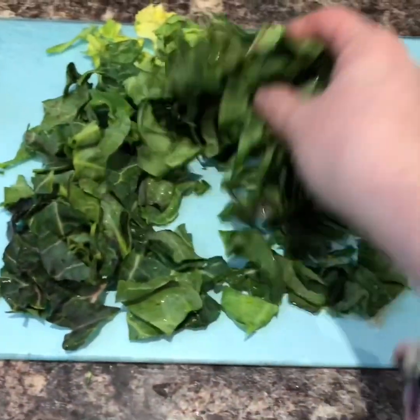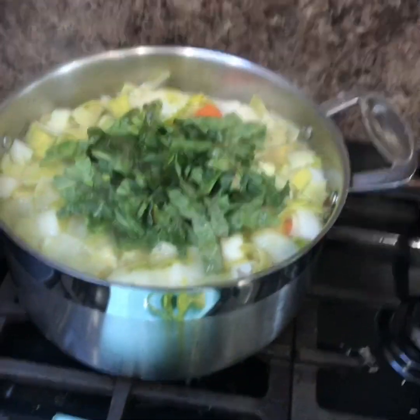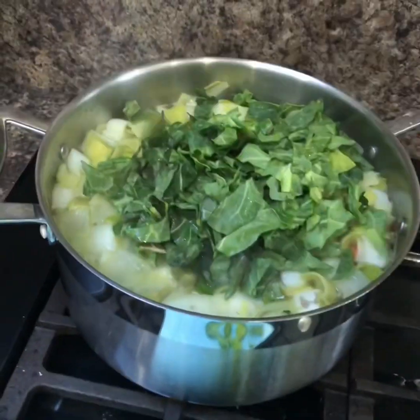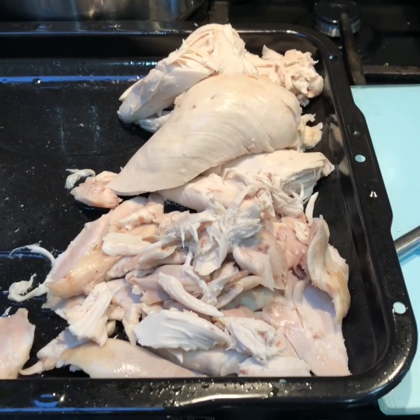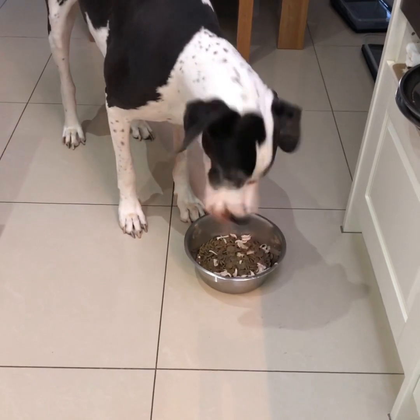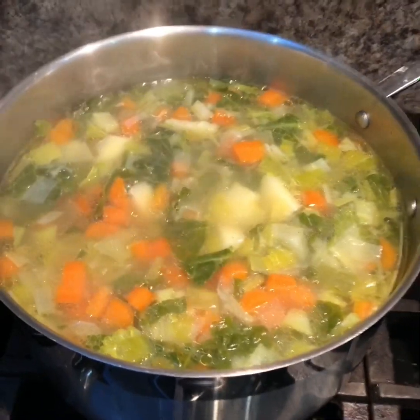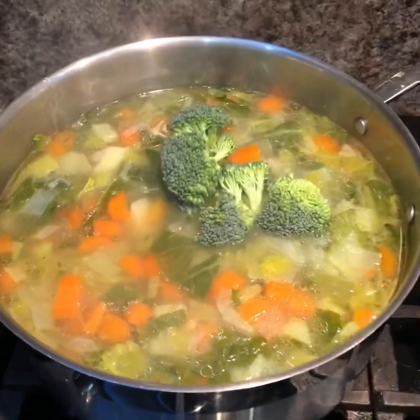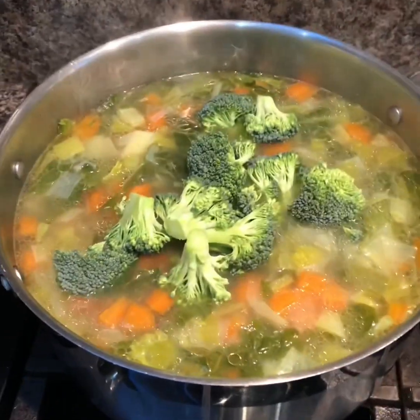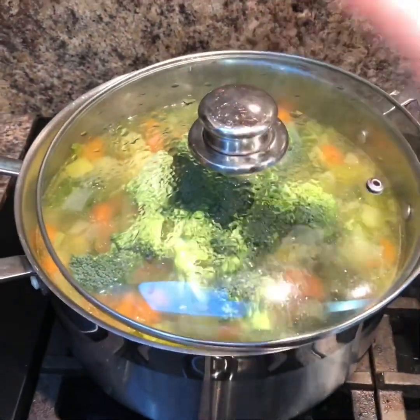I've finely shredded a spring cabbage that goes into the pan. When that cabbage is almost cooked, then we'll put the broccoli in. Take the meat off your chicken. Duchess has got the rest, she's over the moon with that. Look how nice that looks, you know that's going to be good for you. Put the broccoli in. Lid back on until it's cooked.